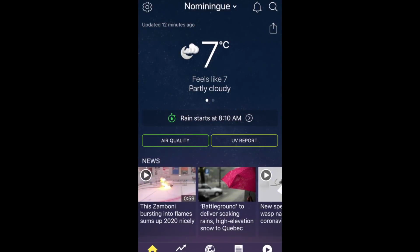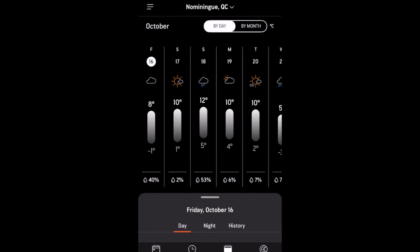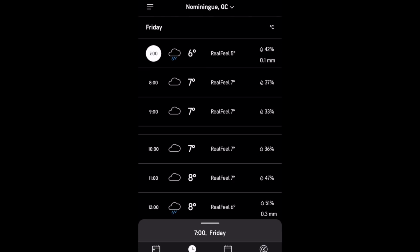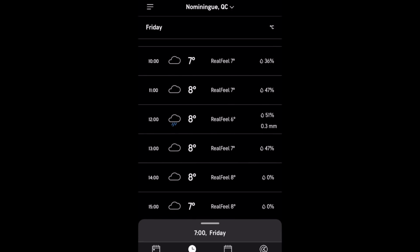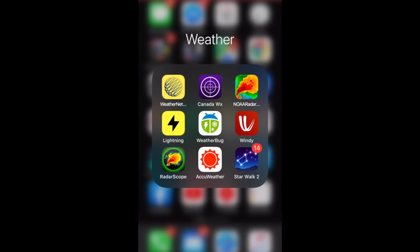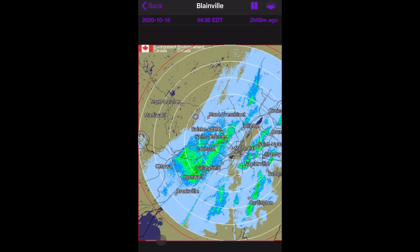But when I woke up on Friday morning, the rain had finally stopped. Naturally, one of the first things I did is check if the forecast had changed. The probability of rain had risen from 40 to 60, but the quantity was still pretty much the same. AccuWeather, on the other hand, was a lot more optimistic, with only 30% chance of rain in the morning and 50 around noon. Then, to better understand the big picture of what was in store for us, I went on to check the real-time radar imagery.